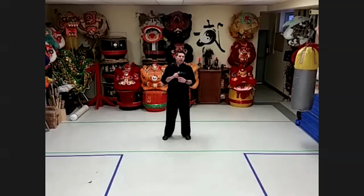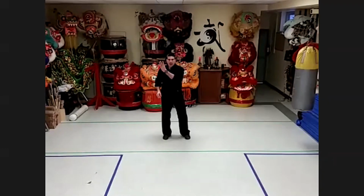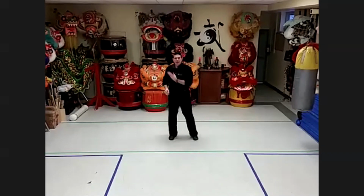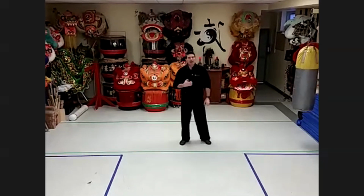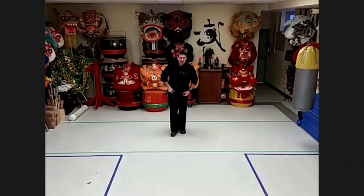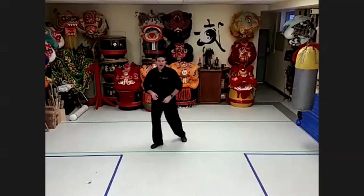And then eventually, when you do alternating sides, you'll see that that backhand is actually doing more than just retracting. It is actually doing a block. So for example, here, this is the first thing that moves, is a block and another block. In this case, the first one is definitely blocking, probably grabbing, and then the second one might be coming out to do a china locking move, maybe on the throat, okay? Or it can be doing a second block. So whatever your imagination, but you have to have 1, 2, 1, 2, 1, 2, 1, 2. Okay, so that's the idea.